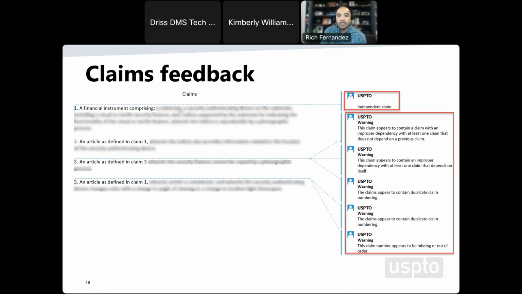It's a warning, so you're still able to proceed with submission, but the purpose of showing you this up front is that if this was a mistake, you can make that correction by updating your source document and then re-uploading the document. So therefore, you won't receive this warning in your claim section.